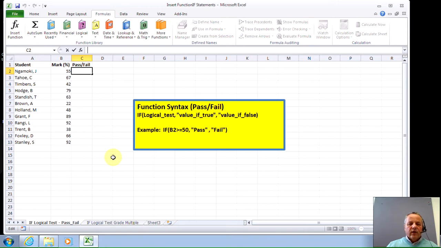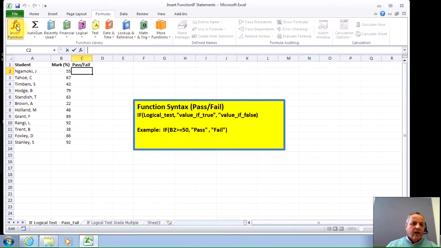But if you're looking for a specific function to put into your spreadsheet and you're not sure how to do it or what it's all about, how it would work, then just go to YouTube and put in, for instance, in this particular case, the IF function logical test, and you'll find lots of useful tutorials that will give you a good deal of examples to help you solve your problem.